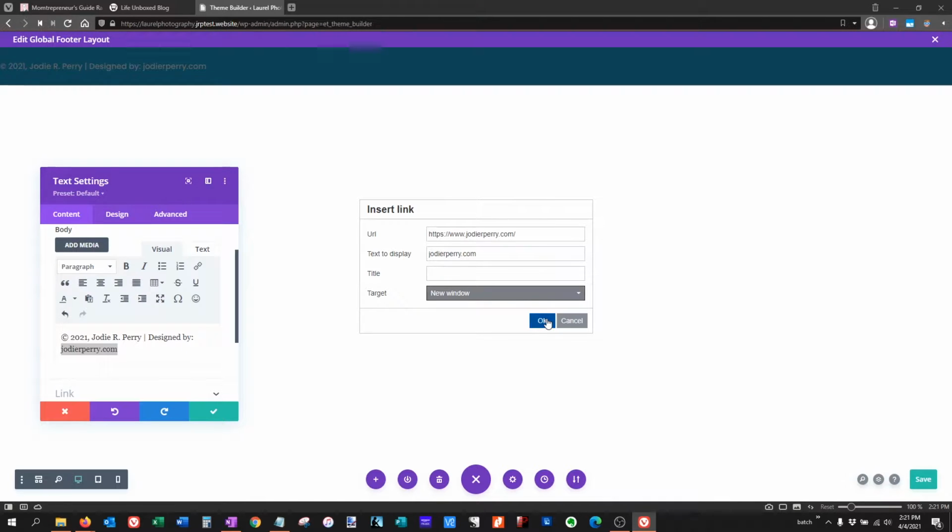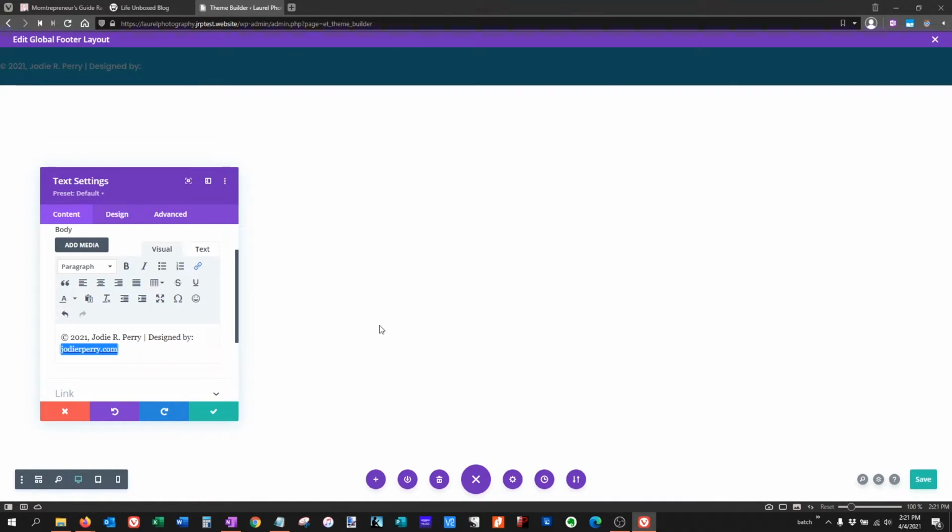So click OK. It disappeared. What happened? What has happened is that our active link color is this blue. So in the very first video we made, we set the active link color to this color. So it has disappeared because this text is a link, a body link, not an active link. So we are just going to change it real quick.